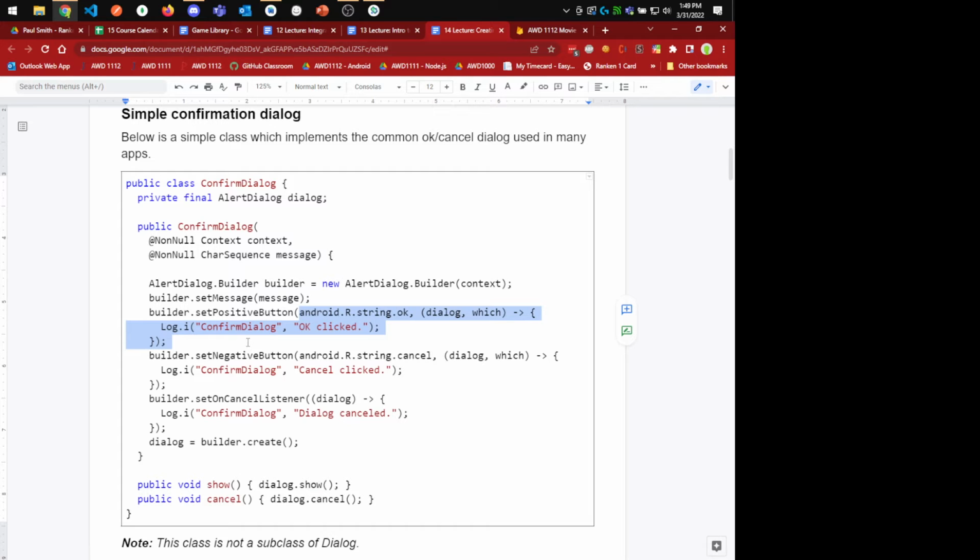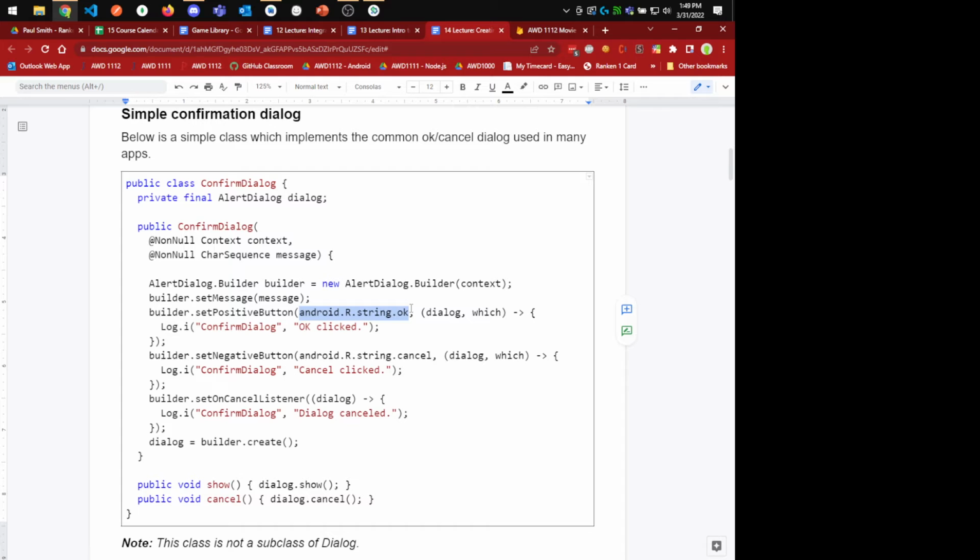Okay. Now, in terms of the text of it, I'm saying android.R.string.ok. Now that's a little bit different. Usually we see things as just R.string.ok, the string that's in our package. Does anybody remember what that means if it starts with android.R? What does that mean? It's the stuff that ships with... Yeah. It turns out that OK and cancel are both such common strings that Android ships out of the box with the translation for both of those strings. So if I use the Android OK and cancel here, I don't actually have to translate that string.